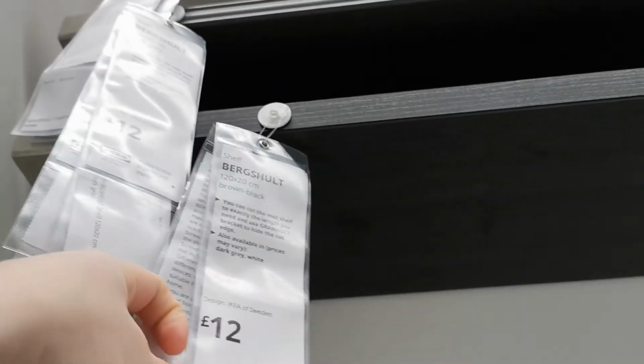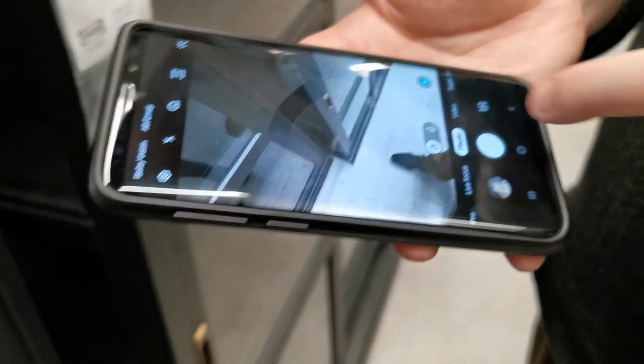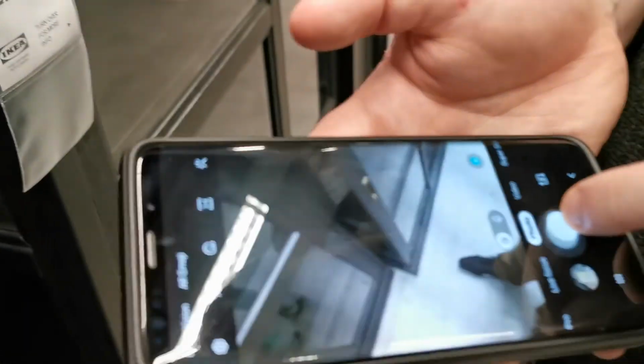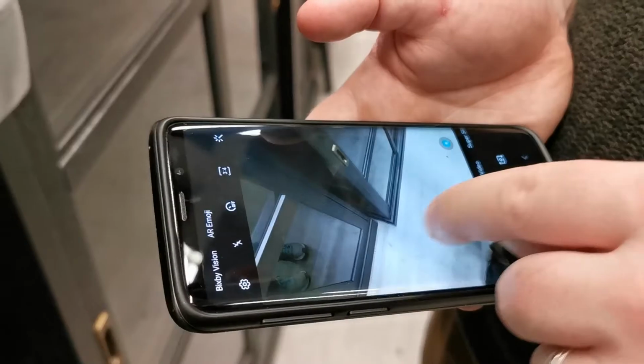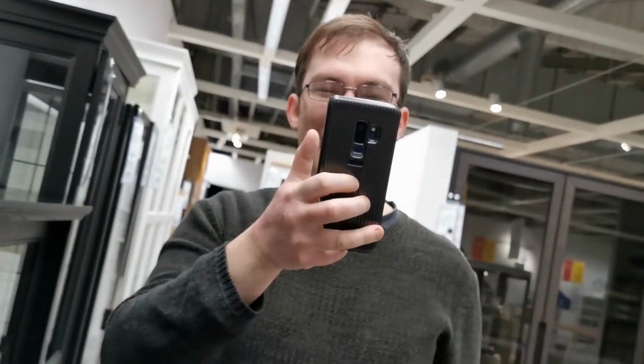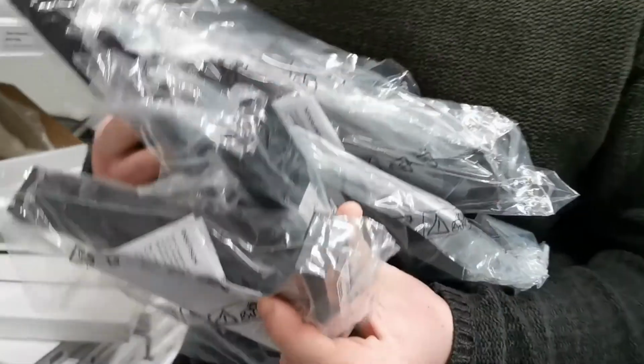Oh, you can move the camera button? Look at that. How do you do that? Can I do that on mine? I'm trying, but I can't. That's really cool. So that's easier if you're holding your phone. That's amazing. We're starting to go with those, and then we're gonna go with those brackets. Those nice black brackets.